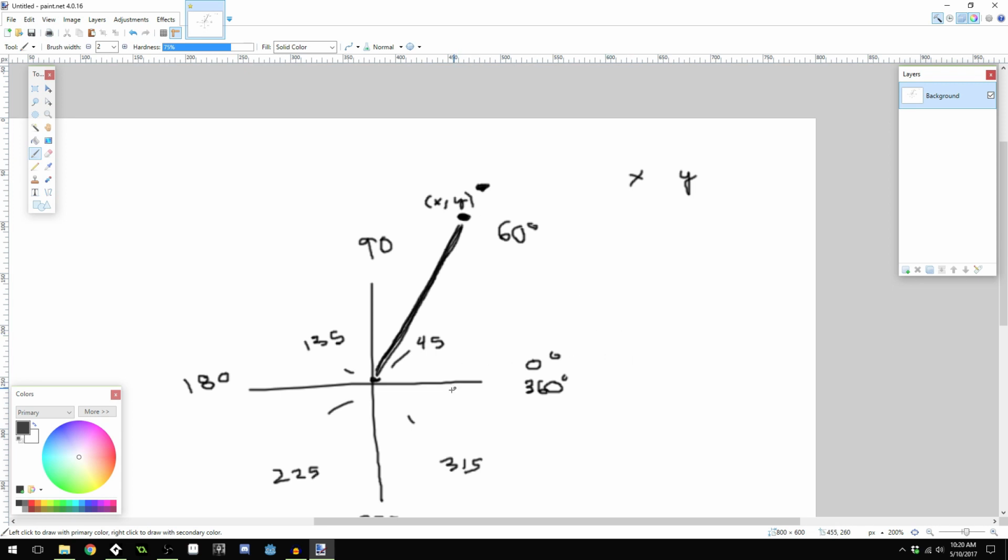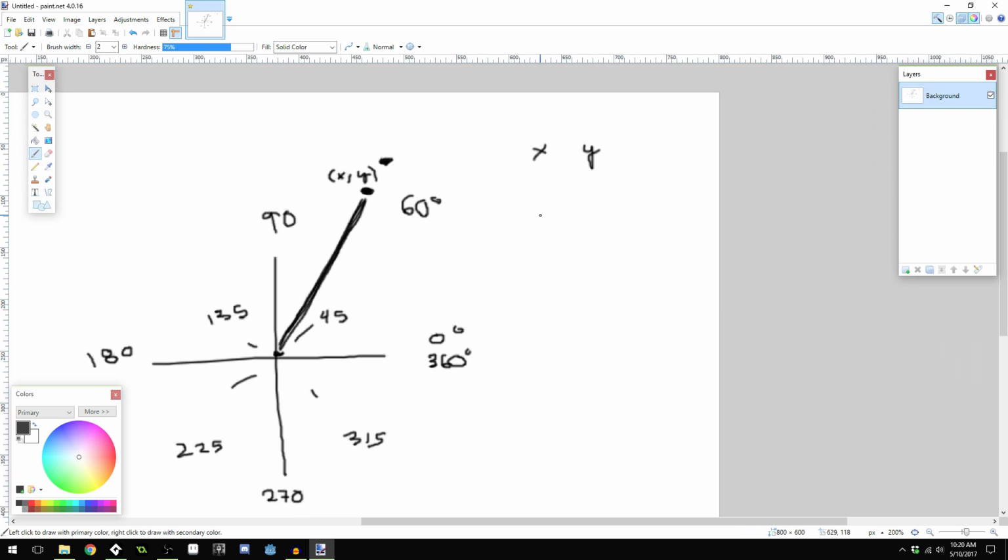Well, that's going to create a triangle, right? Because if we pretend that this is now a grid, and this is our X and this is our Y, then the X and Y value are going to be up here. We're going to say, okay, it's this high in the Y and it's this far in the X. That's going to create a triangle right here. See? This value right here is going to be our X position, and this value right here is going to be our Y position. Now this is starting to look like trig here.